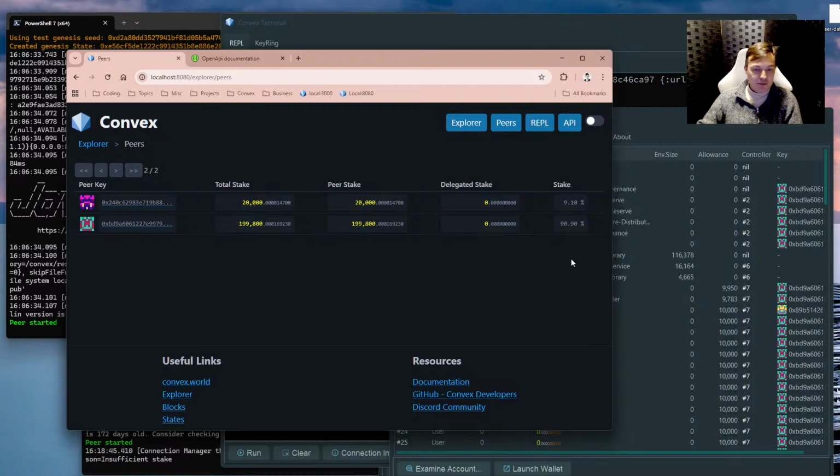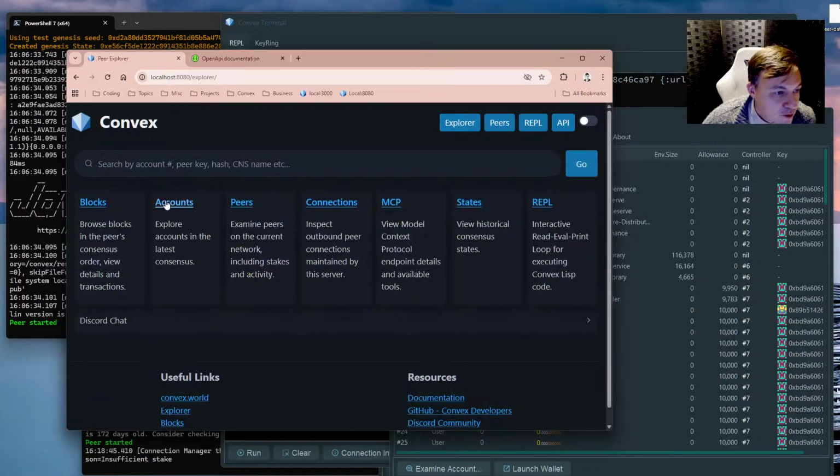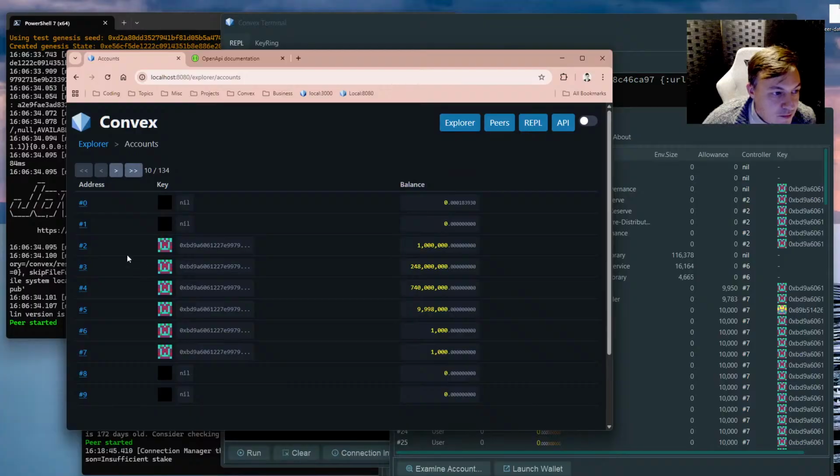So Convex keeps a peer reward pool. Let me see if I can just show it. Explorer, accounts. Yeah, account 0 actually accumulates peer rewards to be distributed to peers.